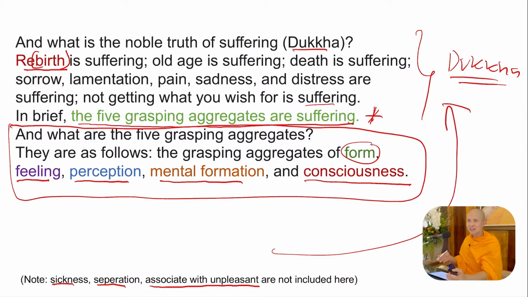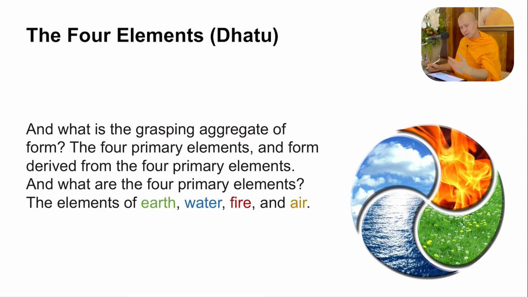If we don't understand the cause of suffering, we will cling to these five aggregates, and then we will end up suffering, not only in this lifetime, but for a very long time. So if you don't know much about the five aggregates, I suggest you go back and study this concept more. Sariputta, after he explained the five aggregates, that is form, feeling, perception, cognition and consciousness, then subtracted the form. He explained that form comes from four things, the four elements.